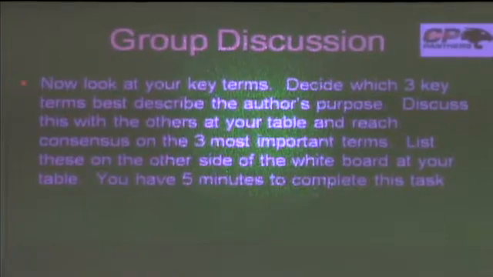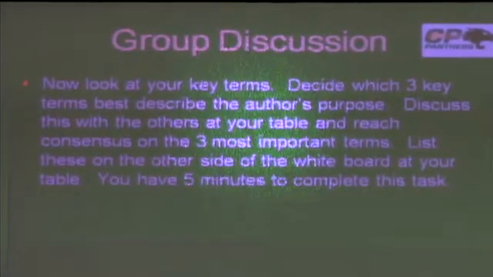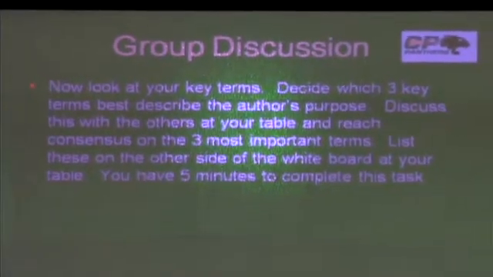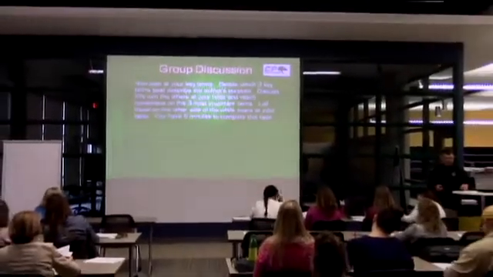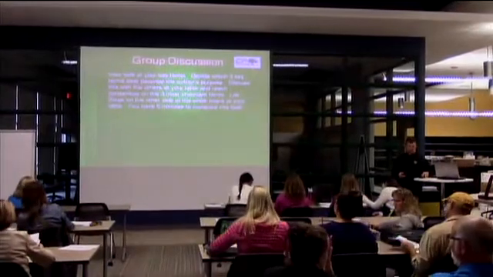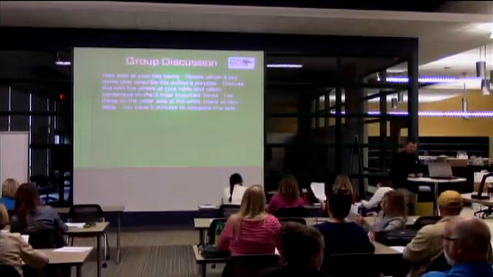Discuss this with the others at your table and reach a consensus on the 3 most important terms. I'm not going to ask you to list these, but again, I am going to give you 2 minutes to have a quick conversation about the terms and the ones you feel best summarize the author's purpose.